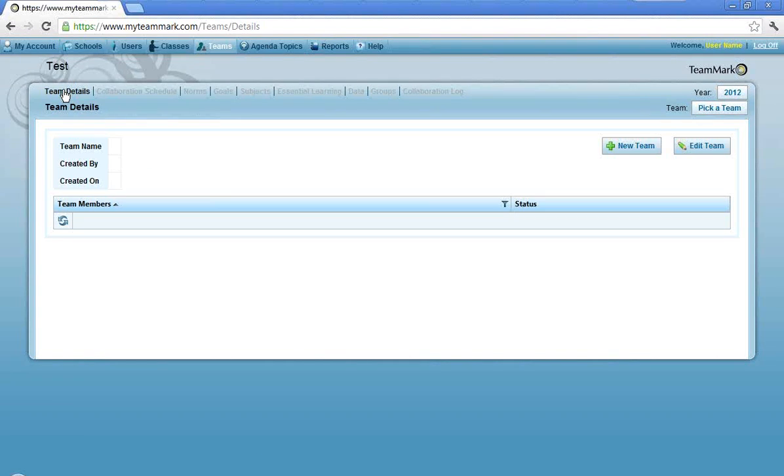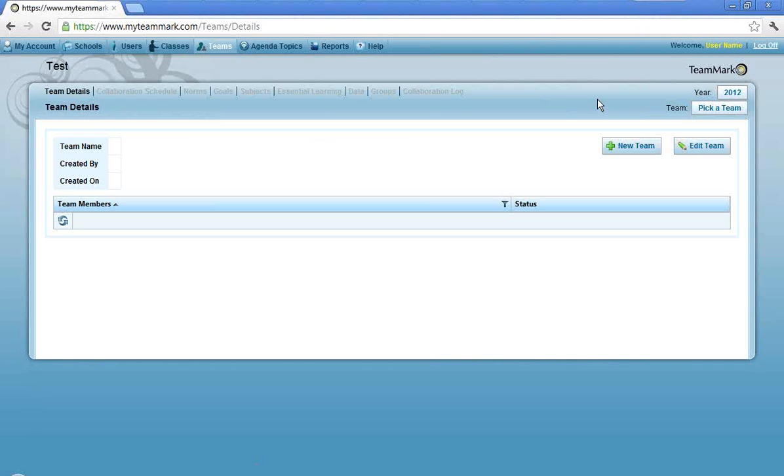When they've finished that and they've saved their new team, we also believe it's important that norms be reestablished on a yearly basis. So teams are going to need to go in here and they're going to reestablish their norms. If you used previous team norms, all the team members might not have actually engaged with those. It might not have been a collaborative process with all current team members in establishing those norms. So two things that we strongly encourage teams to do at the beginning of a year is, A, you'll need to form a team. And then again, it's strongly encouraged that teams then go and reestablish their team norms.